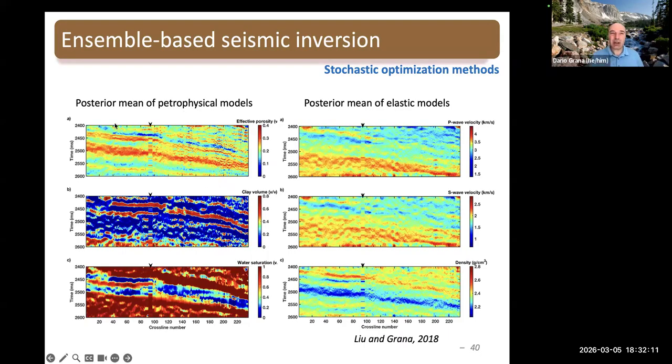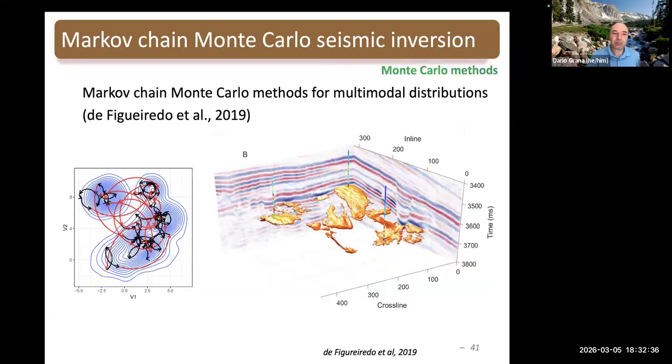So we can do this, now you learned the trick, for all the traces. So here we get the posterior models for the petrophysical properties and here for the elastic properties. Now, most reservoir engineers use these models, and they prefer petrophysical properties because they're easy to interpret. So here, for example, we can see that most likely there's one reservoir here, and then another reservoir here. And if you look at the water saturation, it looks like both reservoirs have low water saturation, which means potentially oil and gas.